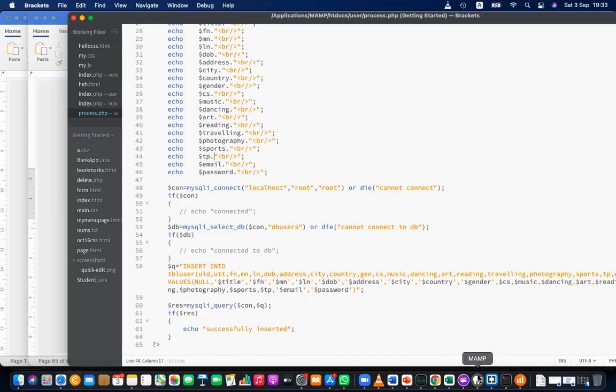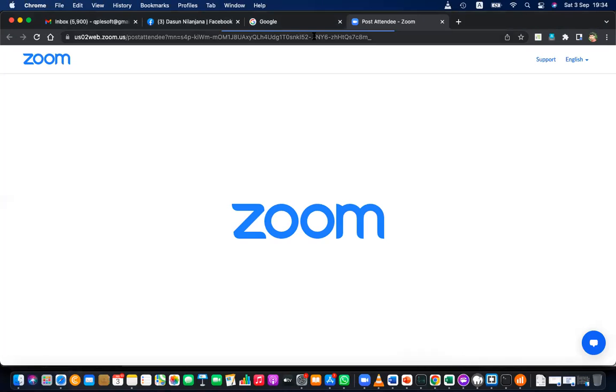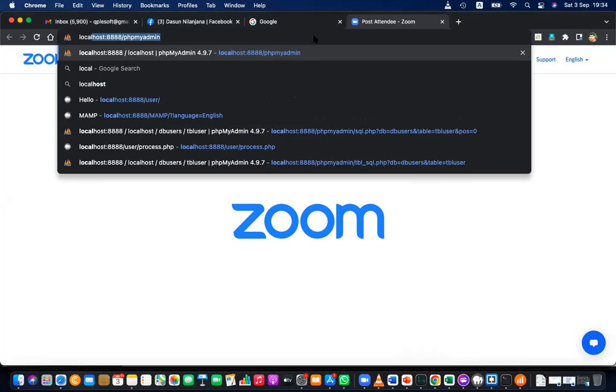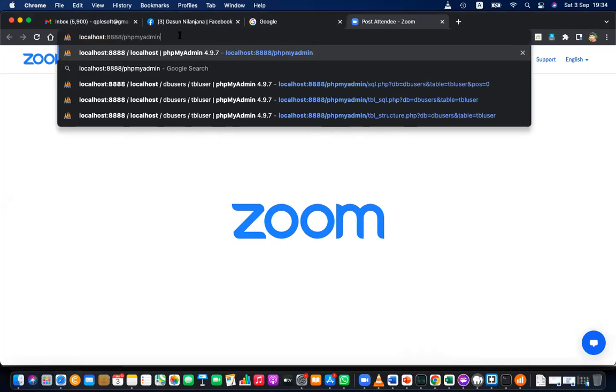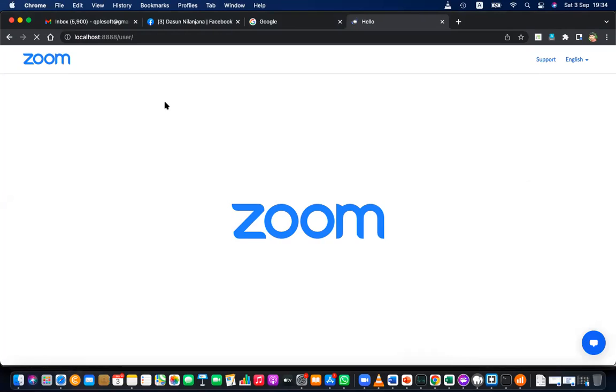I just need to start my MAMP server. This is Mac OS, Apache, MySQL, PHP. In your case, it can be WAMP, Windows, Apache, MySQL, PHP, and it can even be XAMP. X means any operating system, Apache, MySQL, and PHP. Okay, let's proceed. I have started my server, Apache, and now I can navigate to localhost. My port, if you can remember, was 8888. That is the port that I was using, and my folder was user, and that is loading this PHP file.